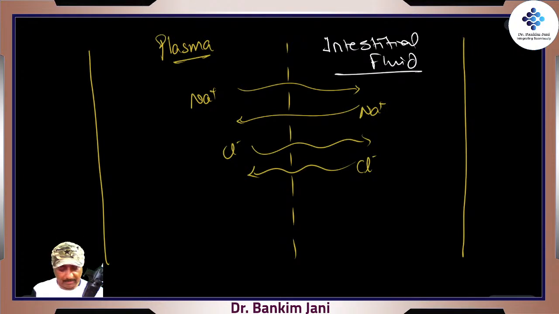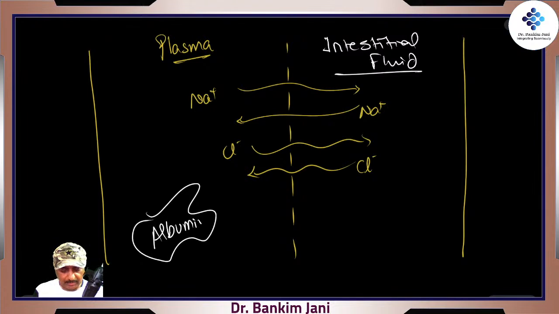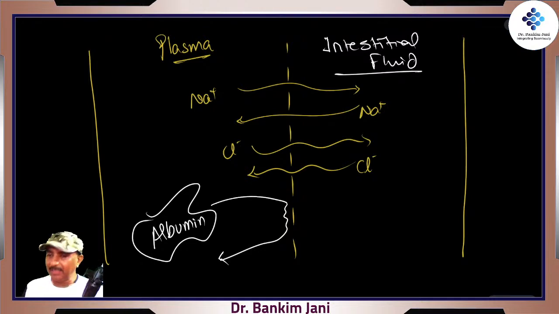What about our albumin? Now when this albumin tries to cross, it will be thrown back, because in between is the endothelium, which is nothing but a semi-permeable layer. But its pores won't allow the albumin to cross. Albumin will remain on one side. Now this is a huge one, big negative. So it says, okay, you don't let me go, no problem. Now he'll start his role. He says, okay, chloride is negative, negative repels, push it away, throw it.